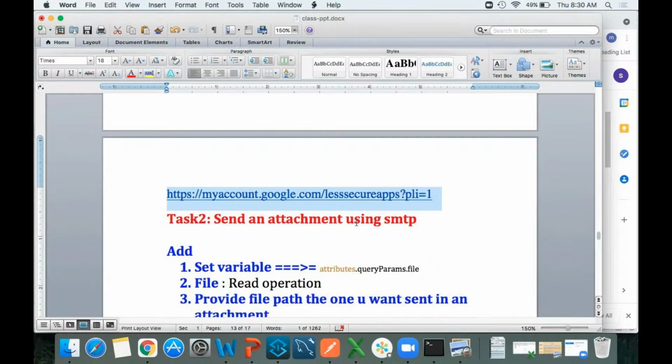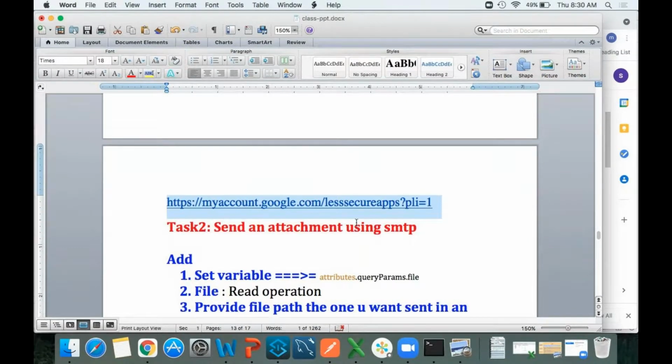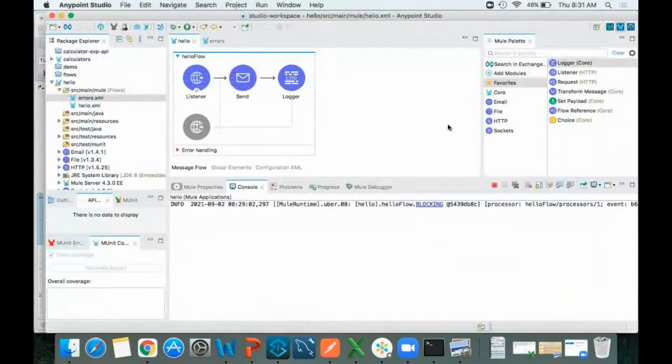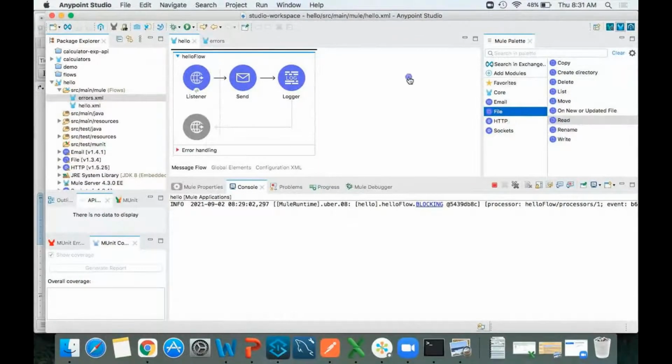Can someone tell me how to read a file in the file connector? I already explained. We have the read component. We have to take one read component from the file connector.